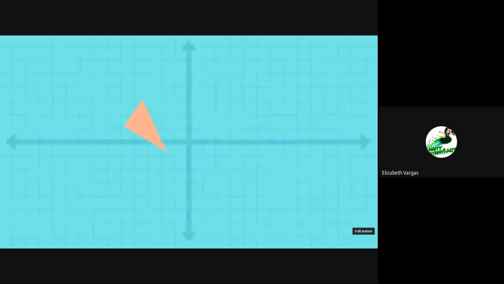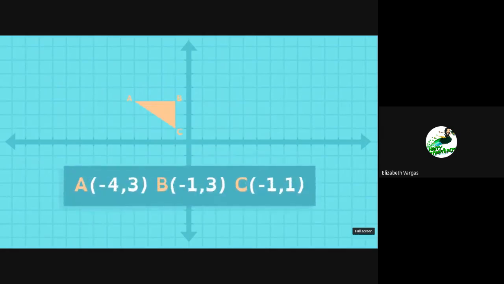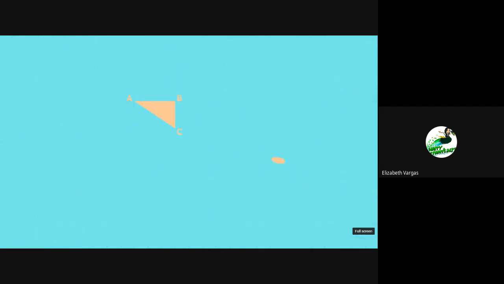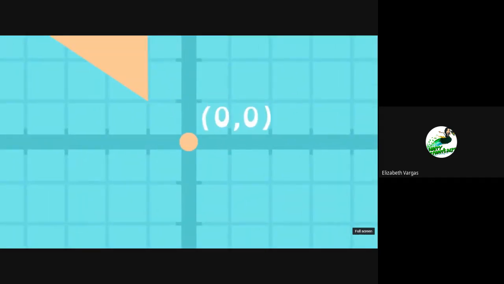Mathematicians use rotation to describe shapes on a coordinate plane too. Check out this triangle. In mathematical language, we'd show it like this, which describes the points of the triangle's vertices based on where they're located on the coordinate plane. To rotate an object, you first need to choose the center of rotation. This is the point that you'll rotate the object around. To make it easy, we'll choose point 0, 0, or the origin, on this coordinate plane.